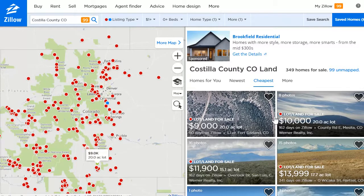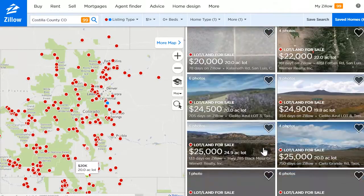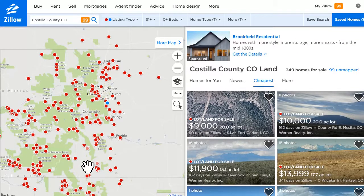And it's not garbage land that has no access or anything like that. It actually has county maintained roads that go right by the property. So it has road frontage on County Road 11 in Costilla County, and it is a dirt road, but I would bet the vast majority of all these properties are on dirt roads, or they may not even have access at all. So now that you know this is a pretty good deal compared to anything else in the entire state, let's look at what there is around the area.